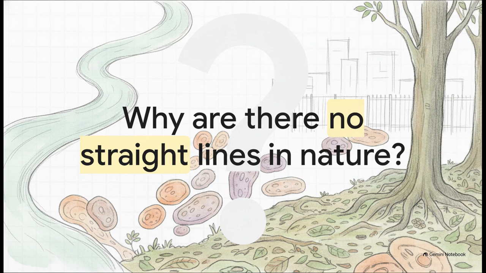Look around our modern world and you'll see straight lines literally everywhere. Property lines, crop rows, city grids. But if you look at a virgin forest, a meandering river, or even the microscopic structures of a single cell, you won't find a single rigid straight line. Why is that? Why does nature actively avoid the very shapes we rely on so heavily? Well, that question is the absolute key to unlocking true ecological efficiency.